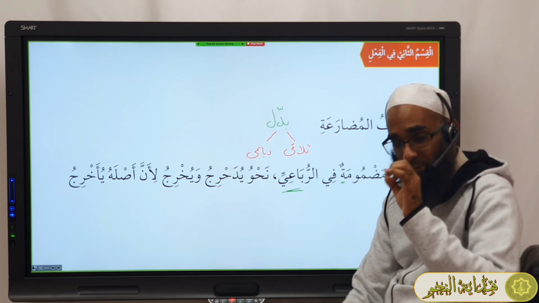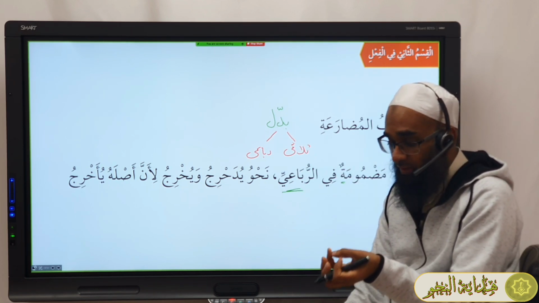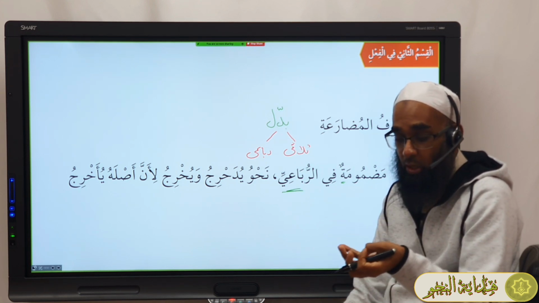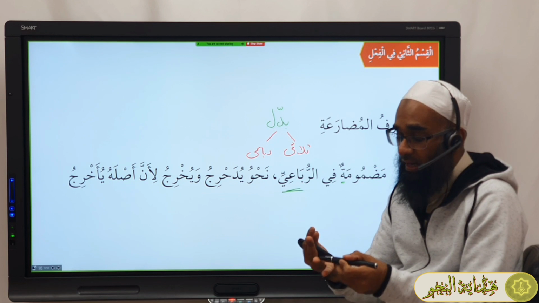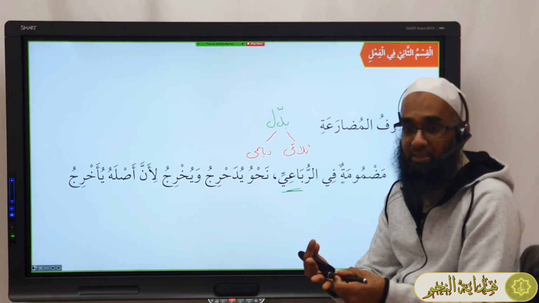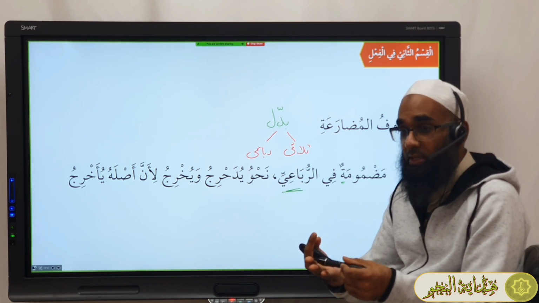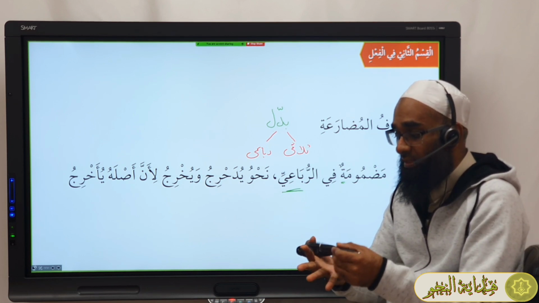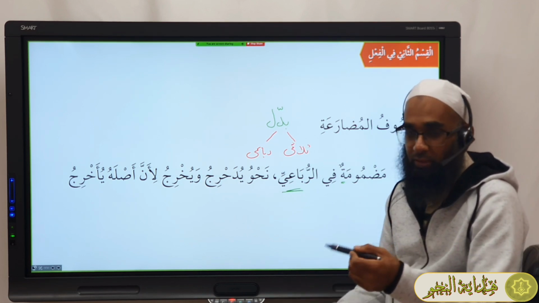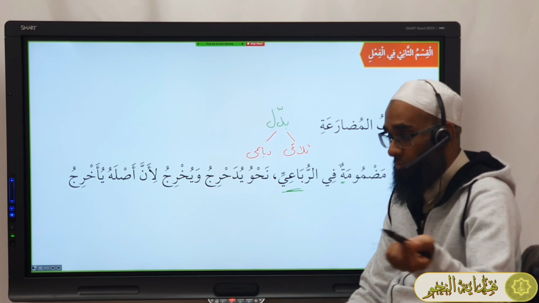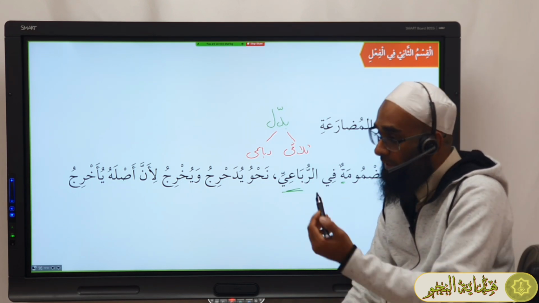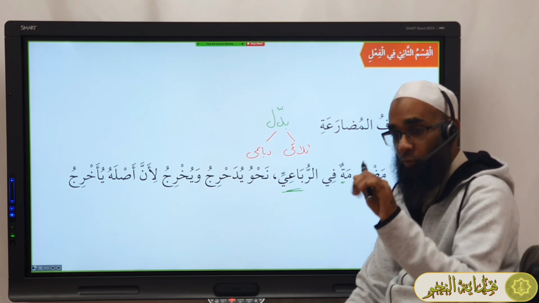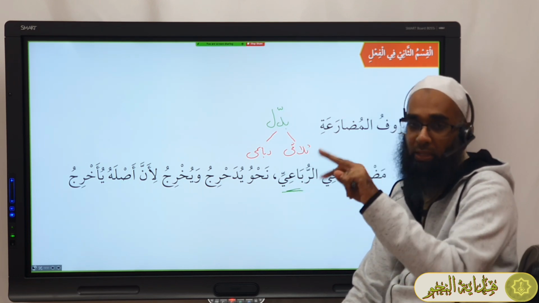If it is based on what you are seeing, you get thulathi, you get ruba'i, like akrama, you get khumasi, like takallama, ta, kaf, lam, mim, that's khumasi. Then you also get sudasi, istakhraja, alif, sin, ta, kha, ra, jim. So you can get all the way up to 6 letters. So you get thulathi, ruba'i, khumasi, and sudasi. But if it's based on huruf asliya only, it's only 2 categorizations, thulathi and ruba'i.